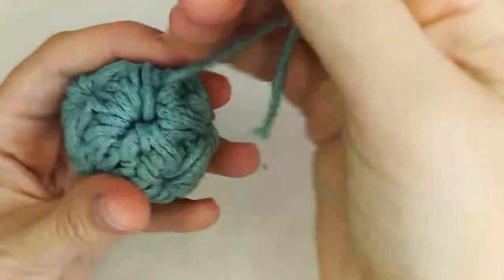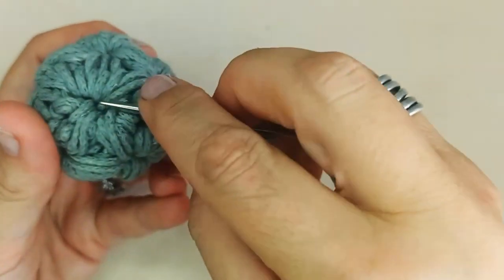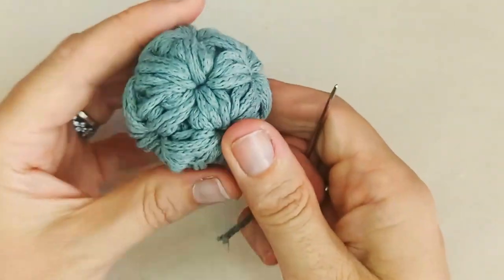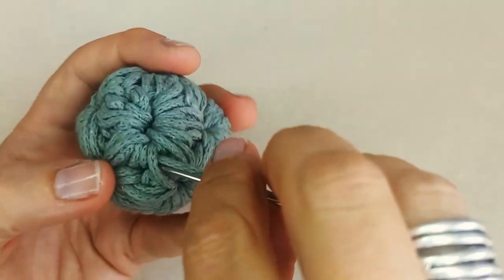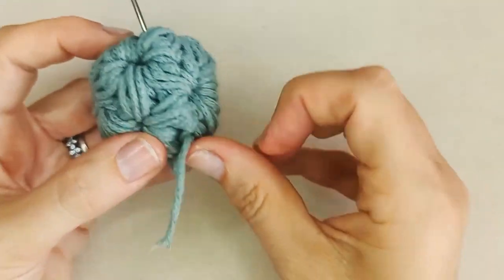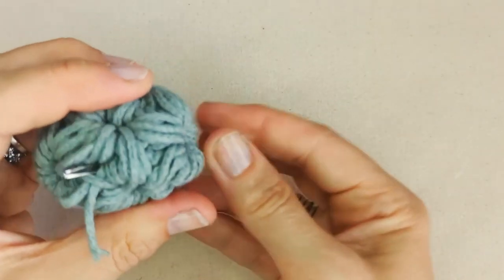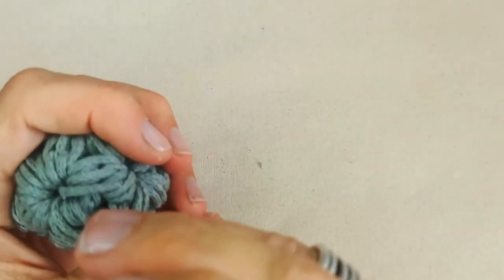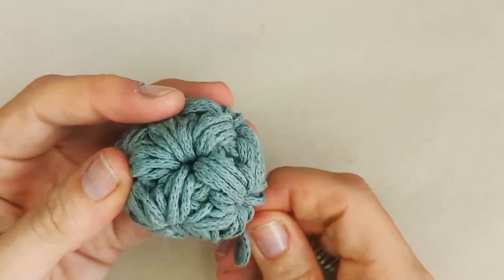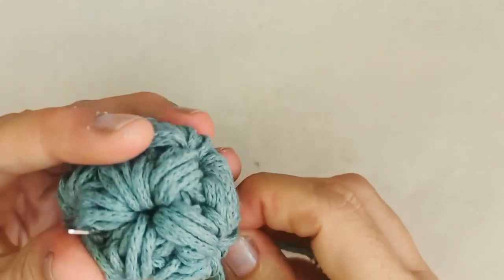Okay, and then when you've got your ball looking how you want it, you can just even up. If some of the strands are a little bit looser than the others, you can just push them into the ball. And then once you've got it how you want it, just put your hook, your needle, through the, and this keeps splitting. I have to find where it's not splitting. Just put it through your ball however you can, through the stuffing or just along the side.